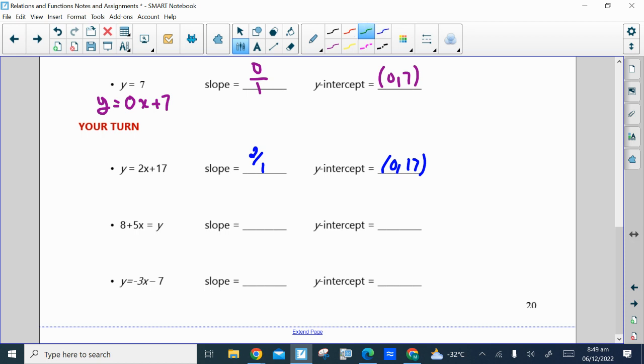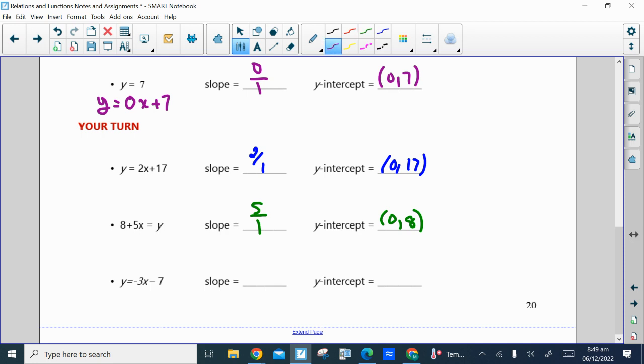The second one is in slope-intercept form. You do have y by itself, only now it's on the right side. It doesn't change the fact that you've got y by itself on one side. And on the other side, you've got two terms. The number in front of x tells you the slope. The slope is 5, or 5 over 1. And the y-intercept is a constant term. It doesn't matter that the two terms are switched around. The term that doesn't have the x is the 8. A constant of 8 gives you the y-intercept of 8, and that's where x equals 0.